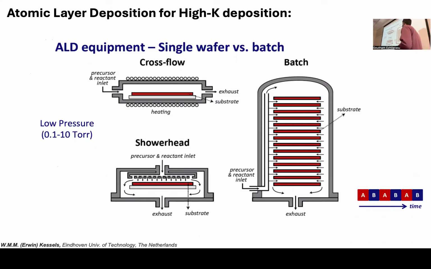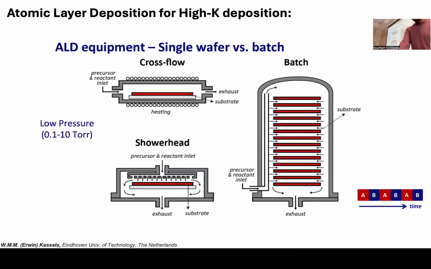And if you look at a typical ALD equipment, there's basically a chamber where the substrate is loaded, and then you send the gas in from one side. You also have this heater around it that heats the sample. And then once the deposition is completed for one particular half reaction, then you purge it. So you remove all the excess gas and material, and then you start the next half reaction. So on, right? And you have different kinds of ways you can do this. So this is one particular way that you send the gas in. You can also do it vertically. And you can also do a batch process. So this is an entire container where you can load multiple substrates, and then you can do ALD in a kind of batch process.